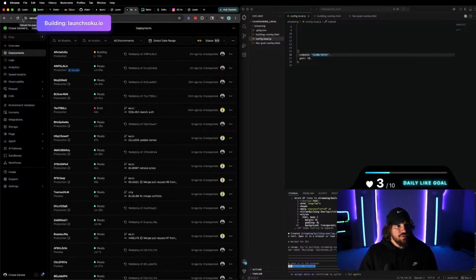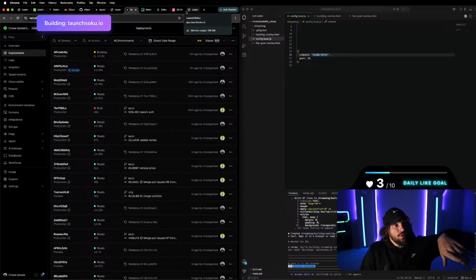Gotta turn a corner with all this stuff, dude. Gotta turn a corner. The good thing is, once all this infra's set up, dude, it's smooth sailing after that. That's the whole point of all this. Me spending, I mean, it's been 12 days, which I had a couple side quests in between, but me spending 12 days doing this is exactly what solo founders don't want to do. So I think that there's some value in this, and even if not, no worries. I'm using it. That's all that matters to me.